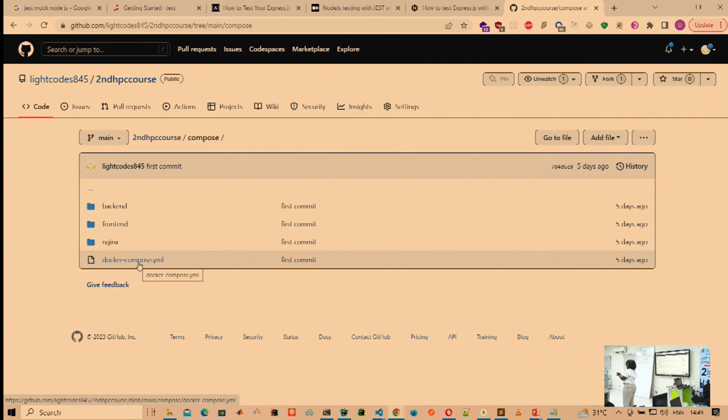No, you're just opening one file. You need to open the whole folder. No, the compose folder, this folder. Open it in code. Yeah, open this folder in code. So you can now open the terminal and run docker compose and run the command I'm about to run.